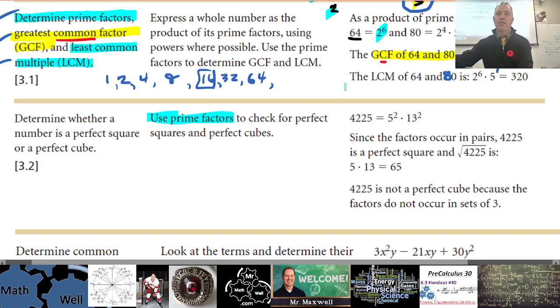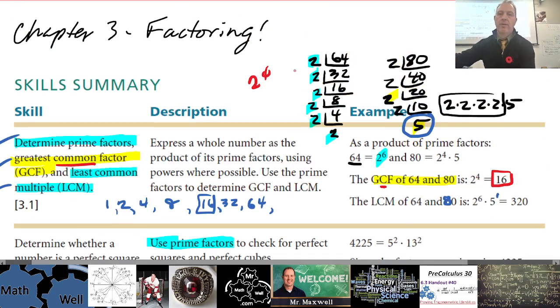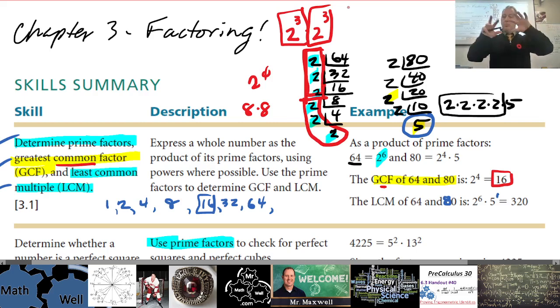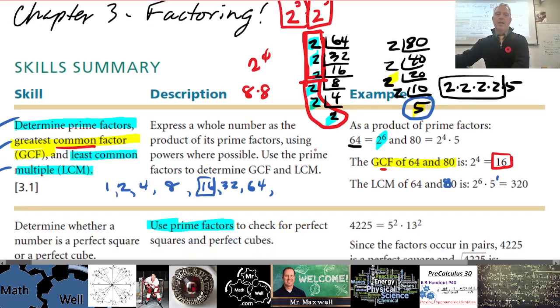Let's take a look at this 64 again. Now watch this. These are all the prime factors. I can split this list exactly in half, and each half is identical. You see? That's 2 to the power of 3 times 2 to the power of 3. So if you have 2 identical factors, and of course that's 8 times 8, right? Then 64 is a perfect square. If the prime factors split into 2 identical halves, then that's a perfect square.